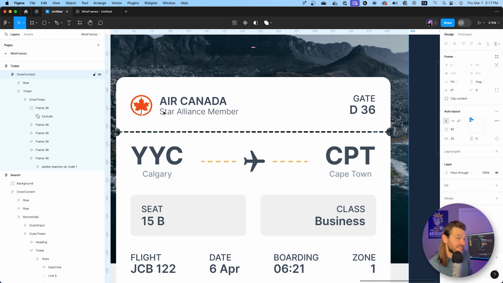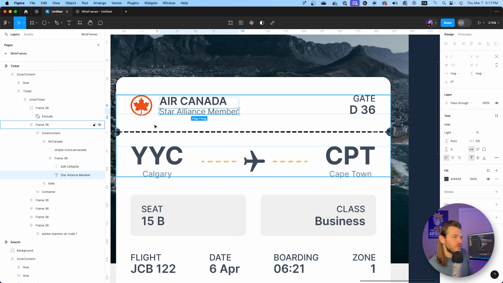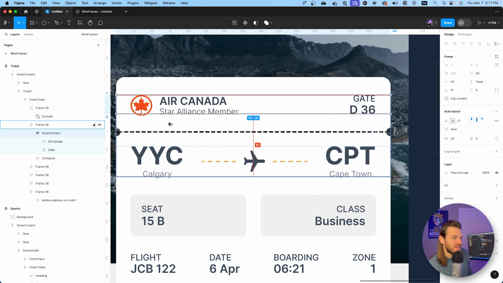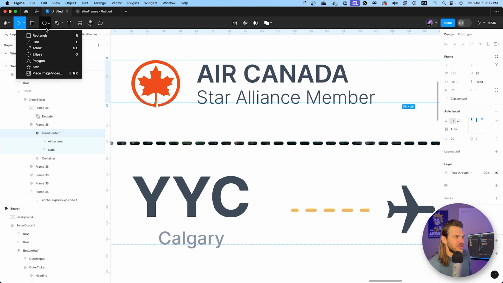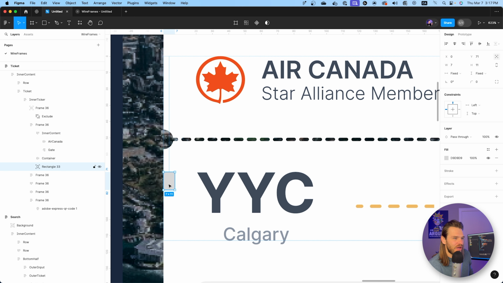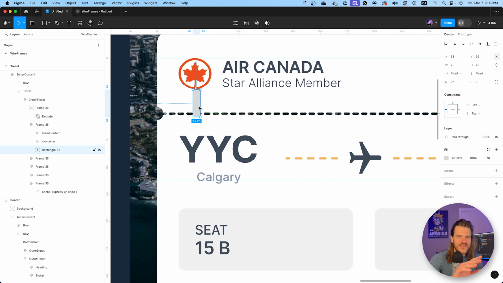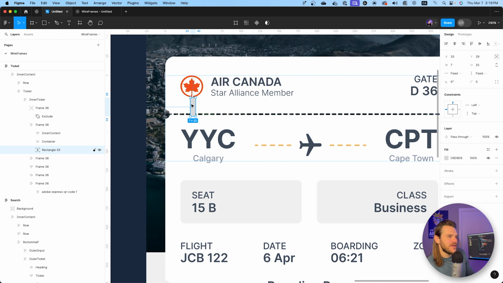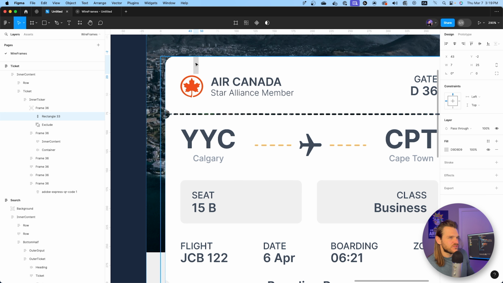Now, in this state of our design, I don't think we can actually use Alt to check what our gap is between that and the line. So the best way to do this, and I know this can sometimes be tedious, is to take a rectangle and set the rectangle height to 25. We're going to use this as a form of measurement. Again, I'm using the rectangle as a form of measurement, very old school. But in this case, because we're getting past Figma's capabilities now, and because we're going super custom, this might be the only way to do it. So we can use this to drag it around.